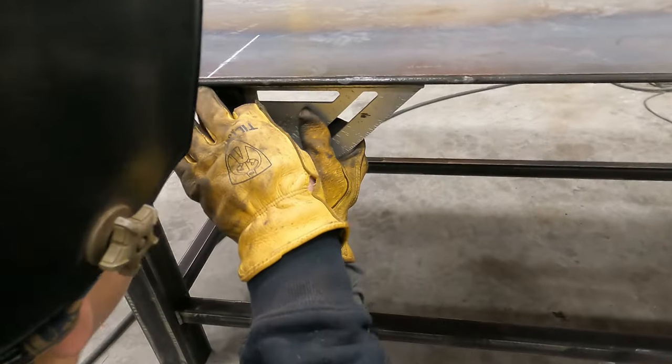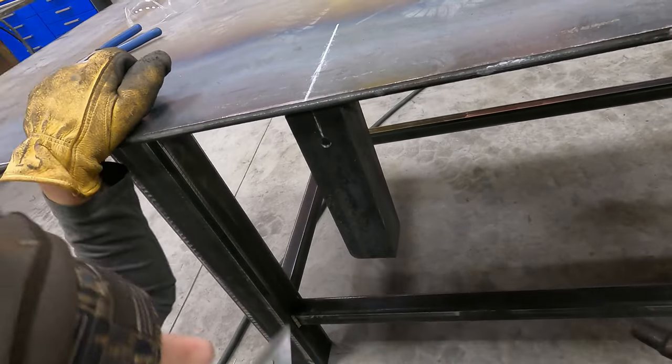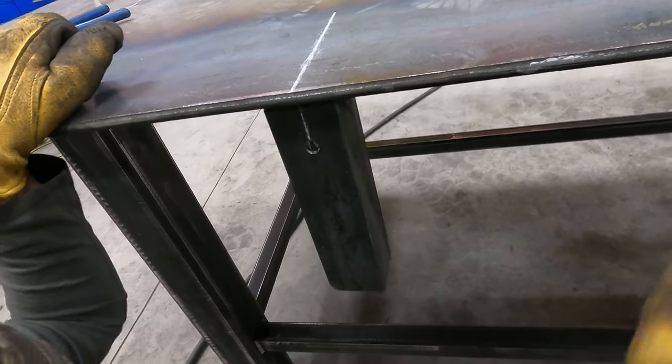See, I don't want to put any weld here because our pan's going to go here. So I'm going to run one here and then on the inside. And I think I'm actually going to trigger these so that I'm not putting a ton of heat into them.